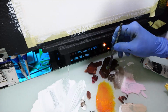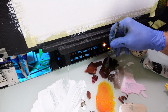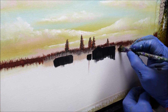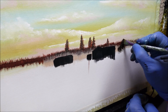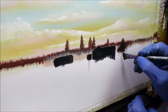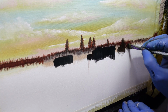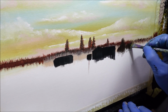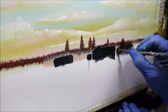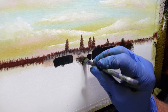So I'm just using the burnt umber that was mixed with some of the darker black, and I'll get some of this on there. Let's say we've got something here. It's darker than what's behind it. We get some more shrubbery along here, but the tops are important to get the airiness within them. Don't worry about the bottom. Probably put the slightest bit of gunk in here.